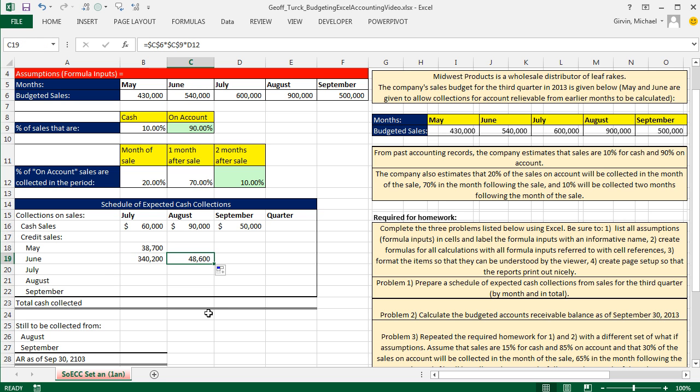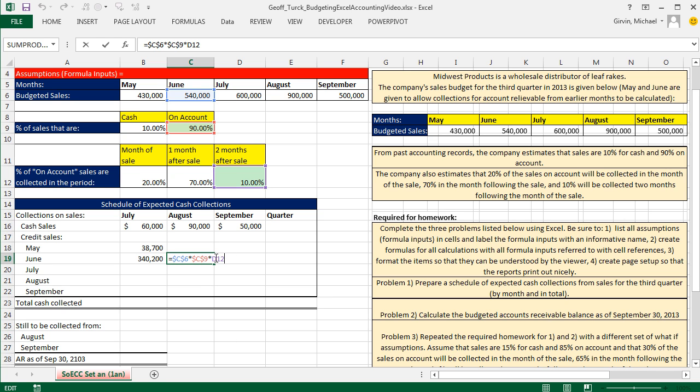I'm clicking in the last cell and hitting the F2 key. By the way, I learned the F2 key to put it into edit mode from Geoff Turck so many years ago. Started teaching in Highline. He says, hey, you got to learn keyboard shortcuts. I love that F2. I should call it the Geoff Turck key.